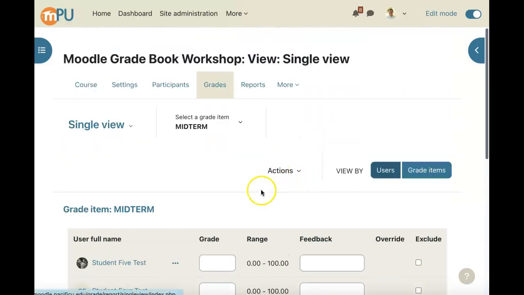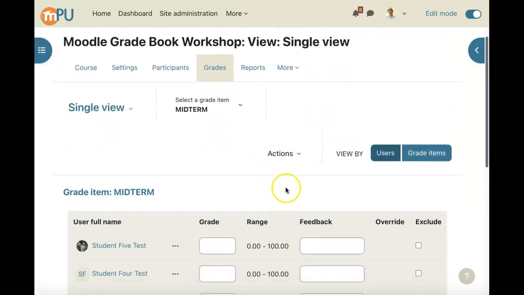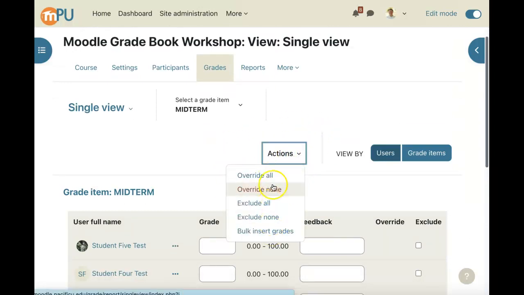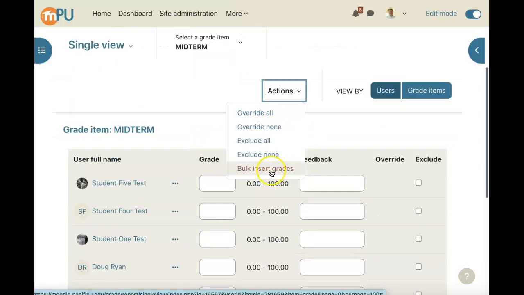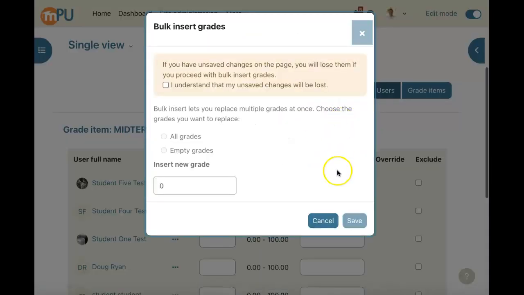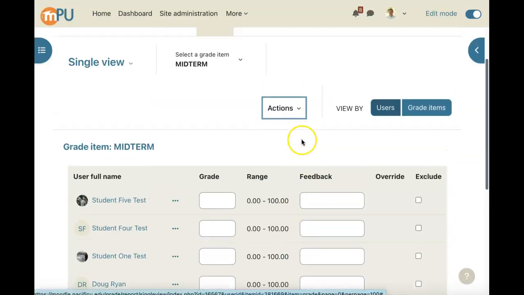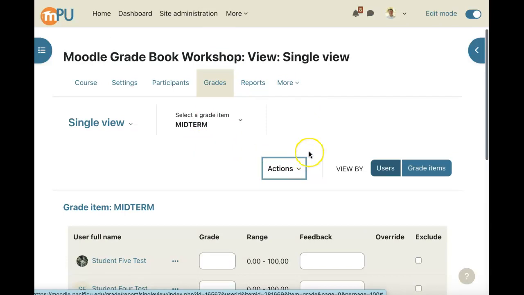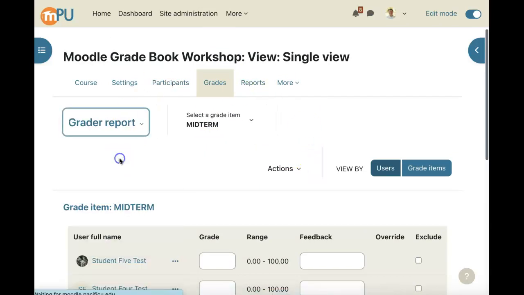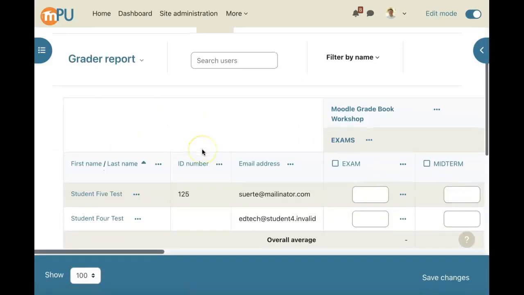Those bulk actions have now moved up to the top, which is a better place for it to be, but it is hidden under this actions menu, and then you can see the various options that you have, particularly the bulk insert grades option that I really like. All right, so those are the big changes in the grader report and for grade entering.